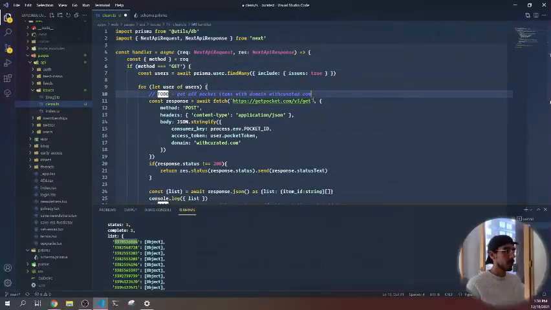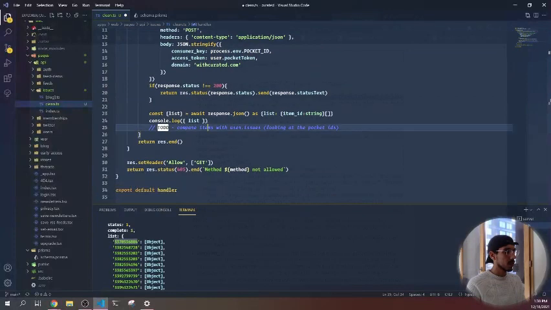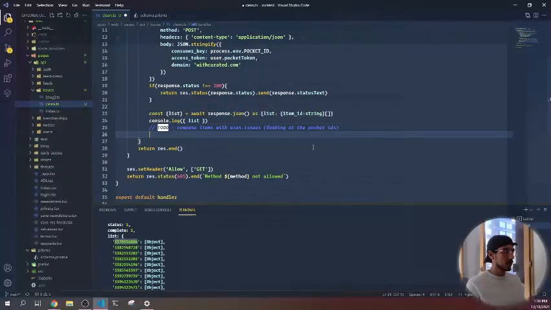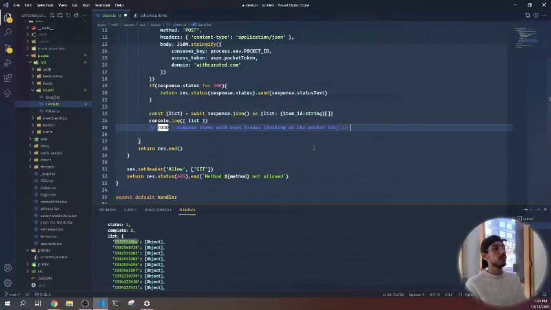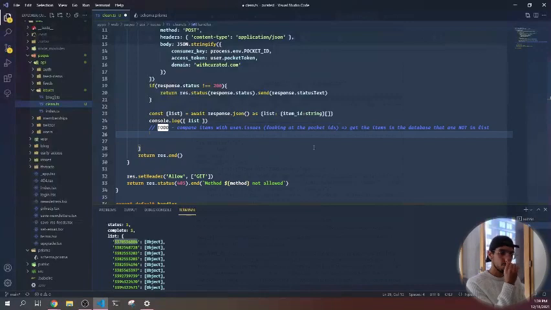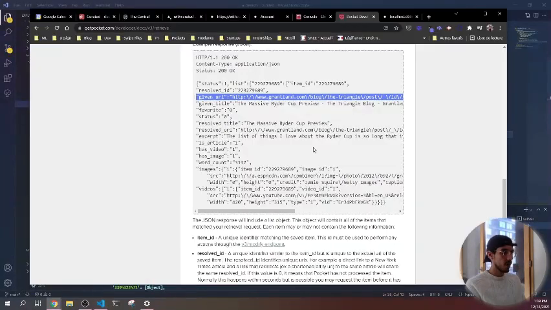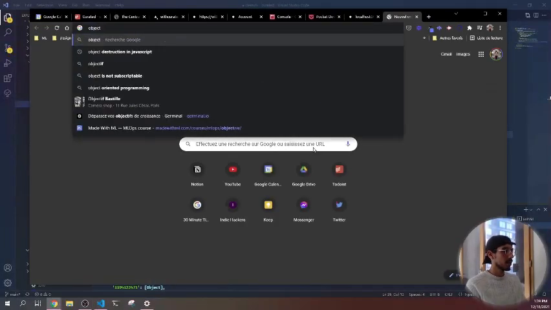So looking through, getting this. Now I need to compare the items. So what I want to do is get the items in the database that are not in the list, okay? I think what I can do is Object, okay, I know.